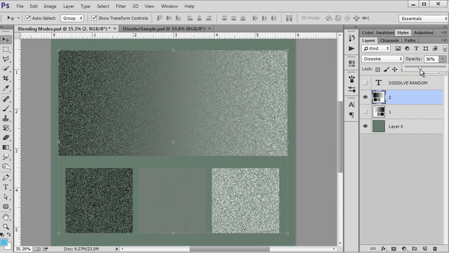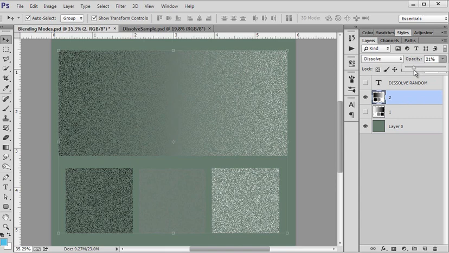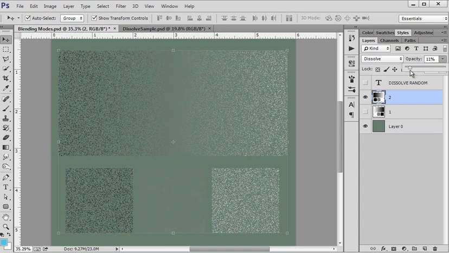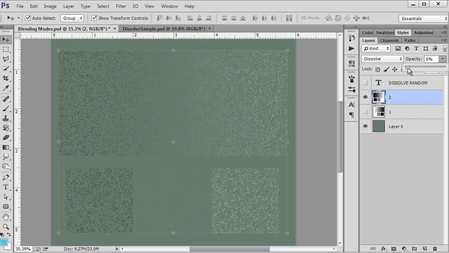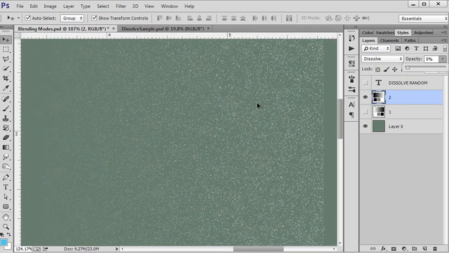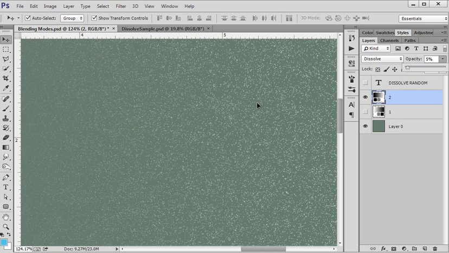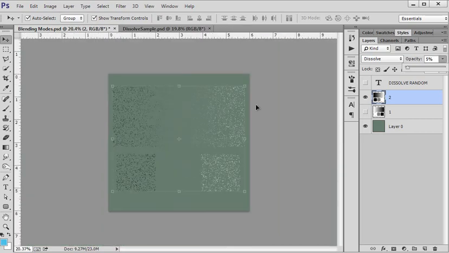And so as I lower my opacity more and more, it changes and changes. And in the middle here, we're not seeing anything. So those grayscale pixels won't be doing much at all. So if you have a texture that has a lot of variance from black to white, the grayscale ones will disappear first. And then you just kind of keep going. And this here even looks a little bit like it's snowing outside. So a lot of times that's where people will use this, is to get a snow kind of effect.